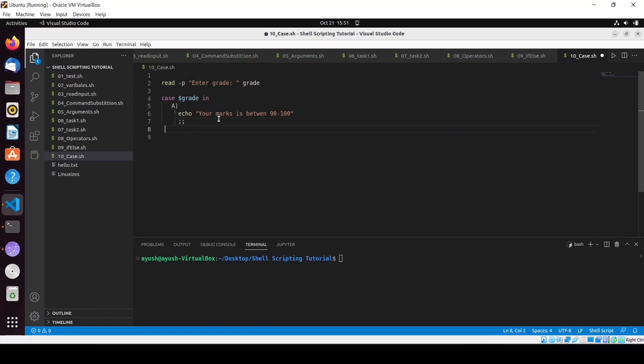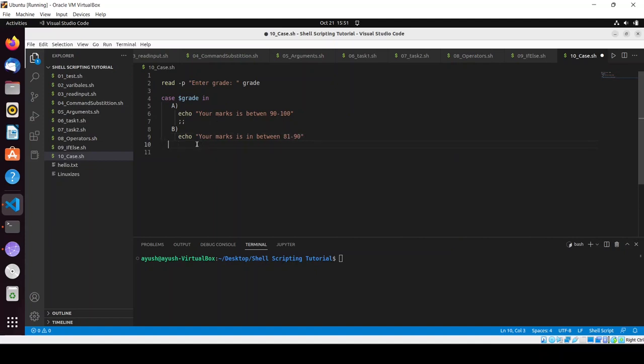Like this is the syntax of using the switch case in this. So for B you will write echo your marks is in between 81 to 90, like this. Okay, and so on.